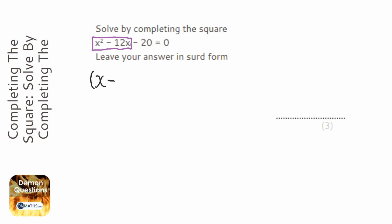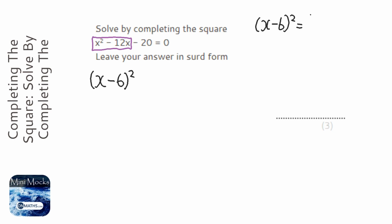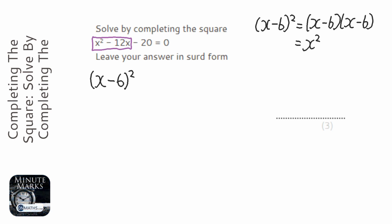so half of 12 is 6, squared. Now, if I just come back to that in a second, we're just going to expand x minus 6 squared, so that's going to be the same as x minus 6, x minus 6. And so that creates x squared, which is great, that's what we want. Minus 6x minus 6x, so minus 12x, brilliant, that's what we want. And then plus 36, that's the bit there that we don't want.